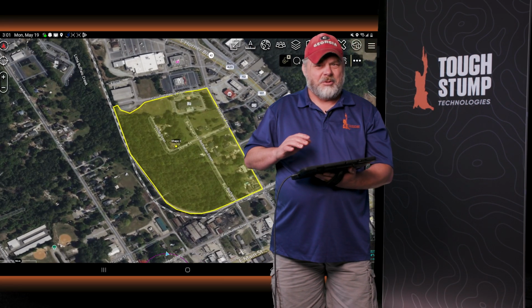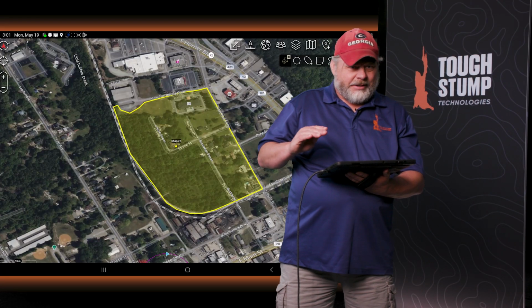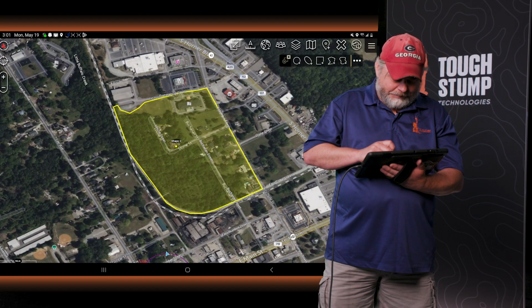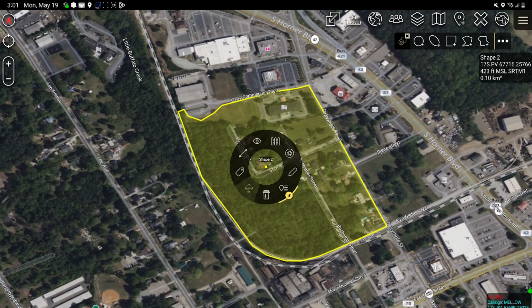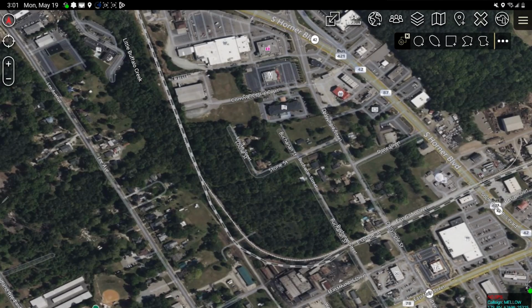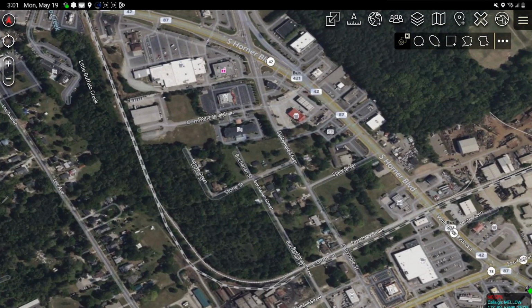And so it gives you the ability to basically outline just any type of structure or anything that you need to do. If you click in here, you can do the exact same thing that we did on the circle and the rectangle. You can make it a geofence. You can raise the height up. You can do a range and bearing from the center point or anywhere along the lines. And that's that one.